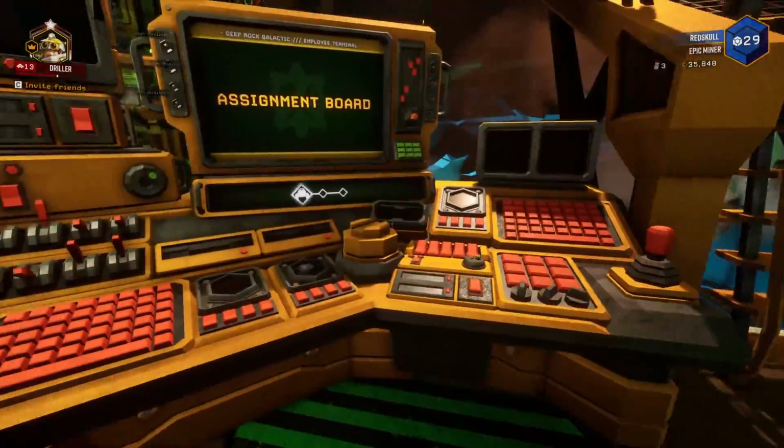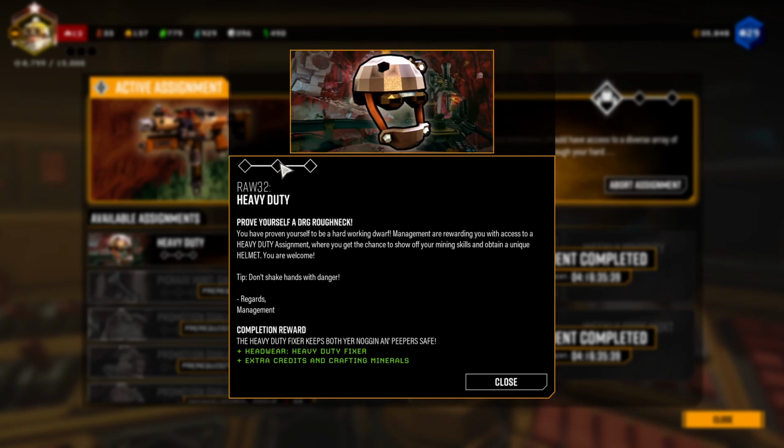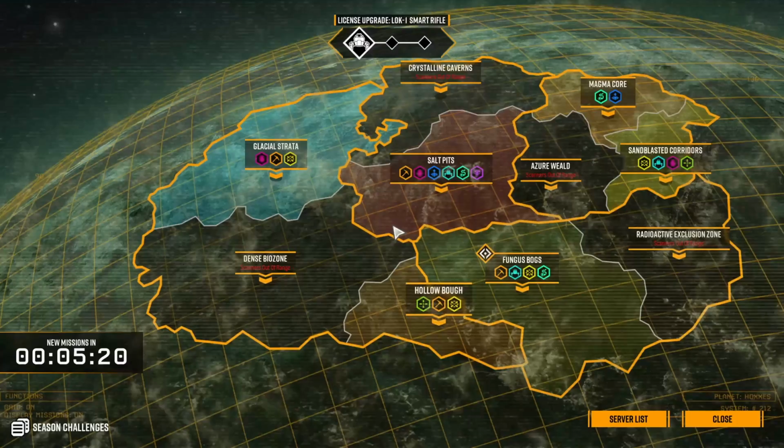On this table here, you pick your assignments, which is basically missions and chains of missions you have to proceed through for different rewards. You unlock new weapons through this. There's weekly stuff as well for the endgame. You unlock new class promotions here, new pickaxe customization items, and all the good stuff.